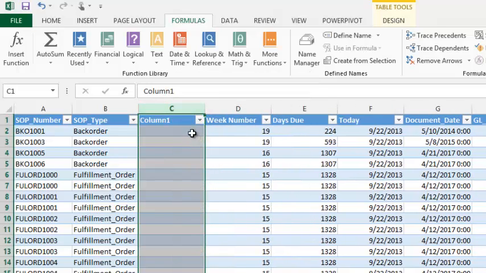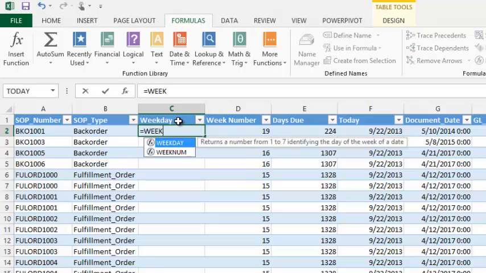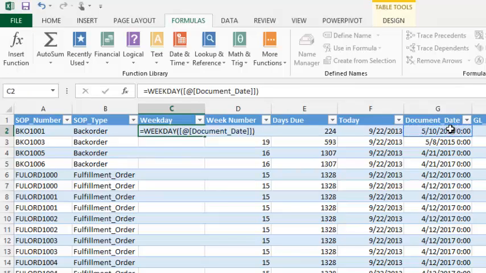And then another formula I'm going to add would be weekday. If I'm interested in what day of the week this particular document occurred on, maybe I can see if there's some kind of consistency of one day having more sales than another day, for example. I'm going to use the formula called weekday. And the weekday formula, again, works very similarly. I'll select the document date and then click OK.